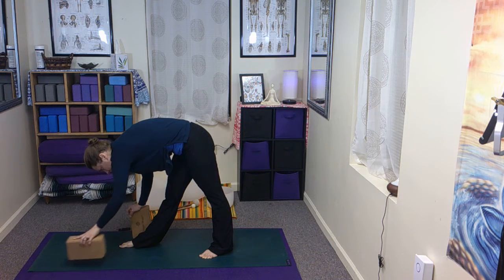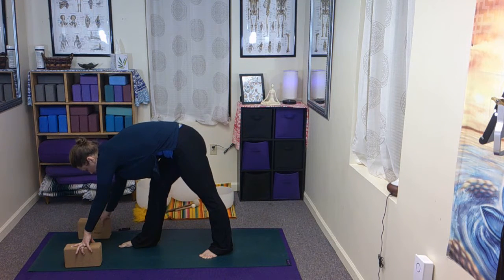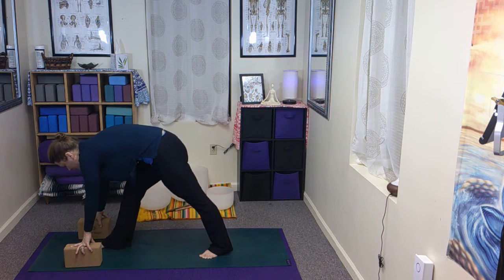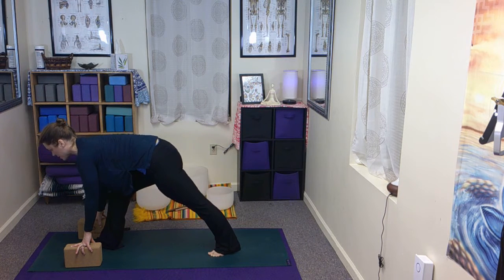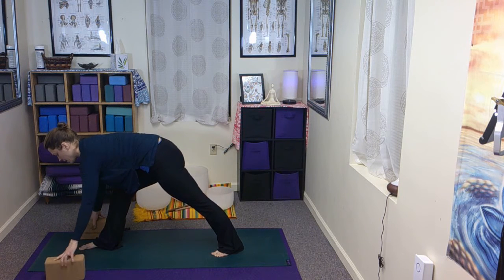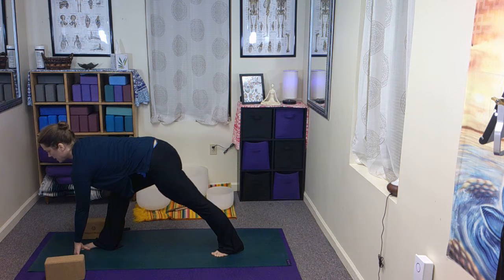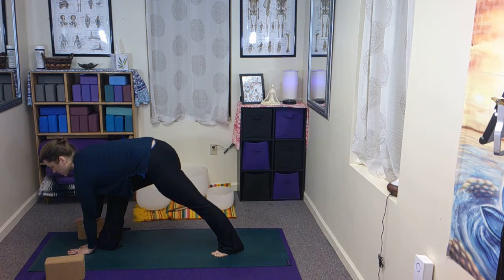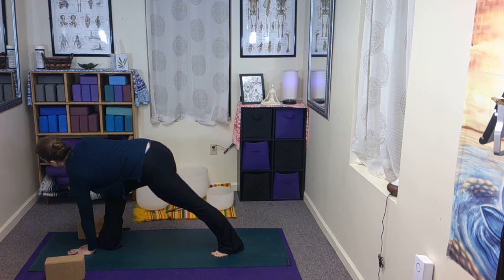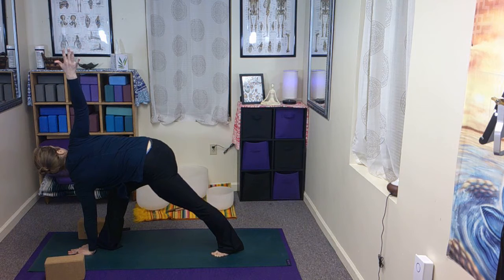Nice and slow, use the blocks to adjust. Take the right foot in front. Take that back leg. As we move ourselves into revolved side angle, adjusting, laying that chest and torso onto that thigh, taking that left hand onto the mat, lift up the heart and twist to the right. Nice deep breaths.